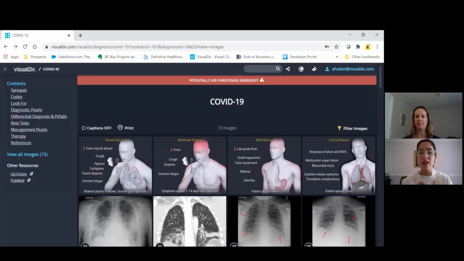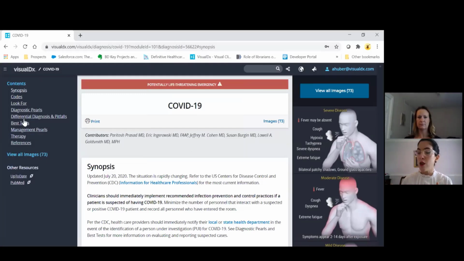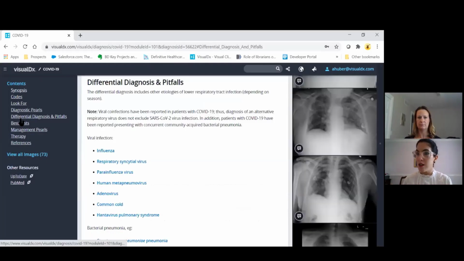I personally witnessed this of Visual DX, how dynamic and responsive they are to medical conditions of concern. So COVID was kind of this new thing for a lot of people. And I know a lot of you are probably thinking, okay, we've heard about COVID this whole entire time. But in March, when this was happening, this page was updated daily. And so what I appreciate about it is, I don't know everything there is to know about COVID yet. I can't afford to miss a case like that. And so even though I have not personally treated a patient for COVID, I need to be aware of it.